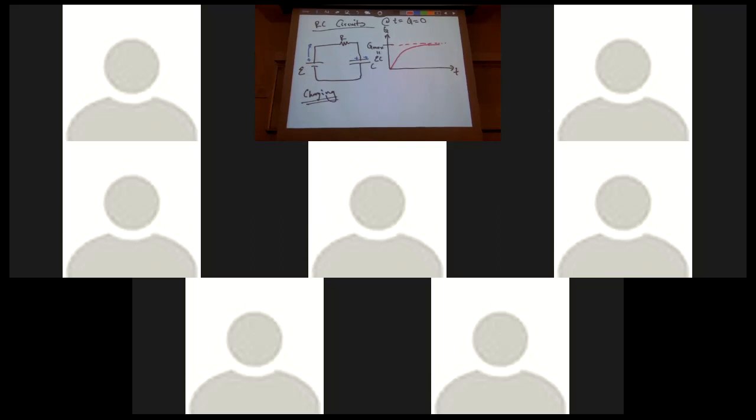But if I think about the current, let's think about how we plot the current over time. Initially, when I close the switch, let's say there's a switch here, this first charge is going to flow through the circuit as if the capacitor didn't exist, which means that the maximum current, I max, would just be equal to, by Ohm's law, E divided by R.